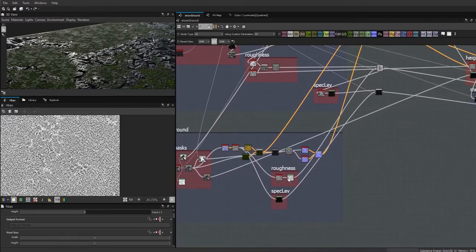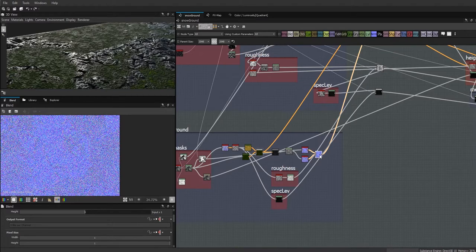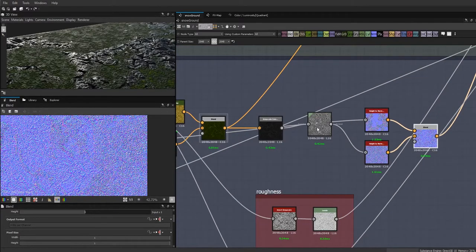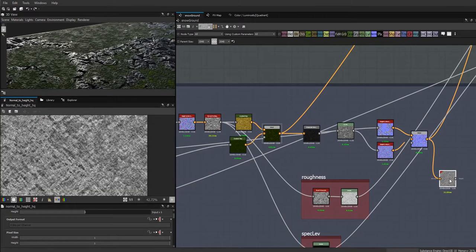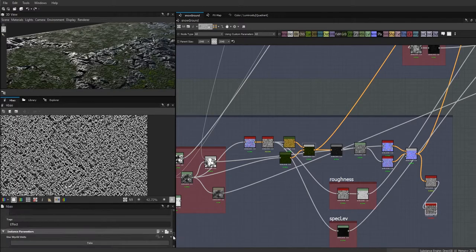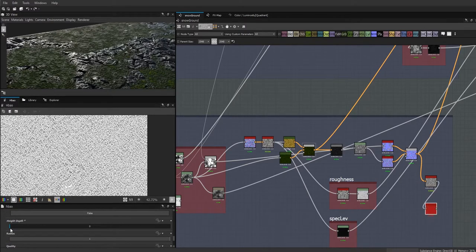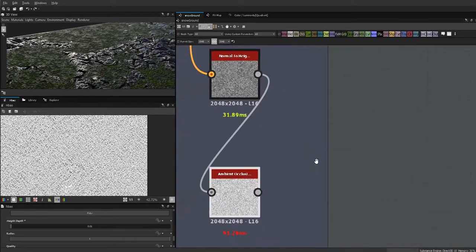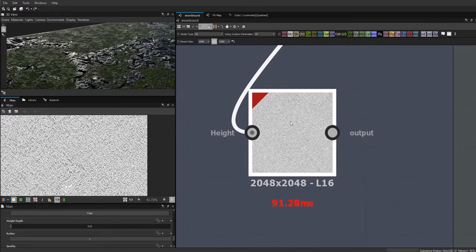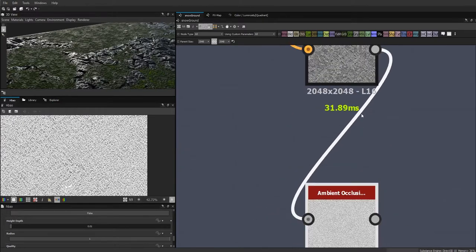But we need to make an ambient occlusion now for our grass. And you know what? Let's stick to the same principle. We're going to make one off of this. So I'm making that super shallow, because that's an awful lot of processing for something that I don't really need very much.